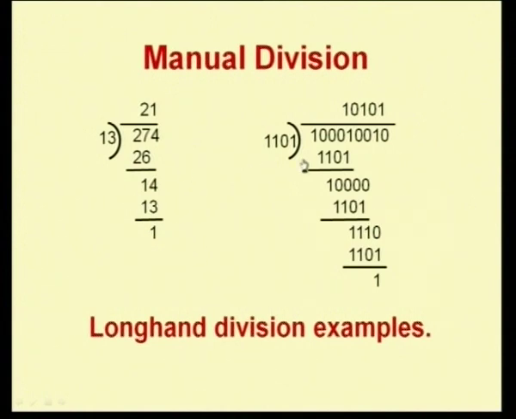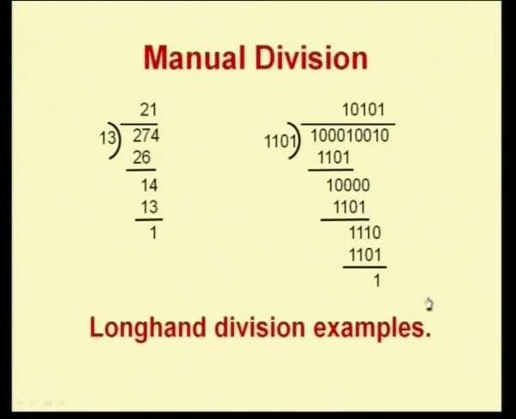The same thing can be carried out using binary numbers, okay, 1101 in binary representation. This is 274 in binary representation, right. So when you do this process, again we do the same thing, 1000, we know that 1101 will not go in that, so we take the next bit also. Now 1101 will be subtracted from that, you get a partial remainder, you bring in the next bit, do the subtraction and so on, right. So this is what we do.